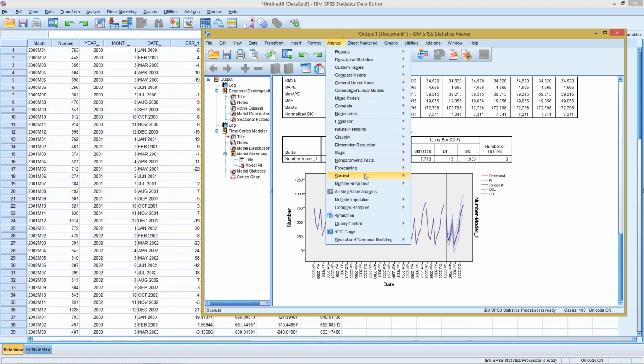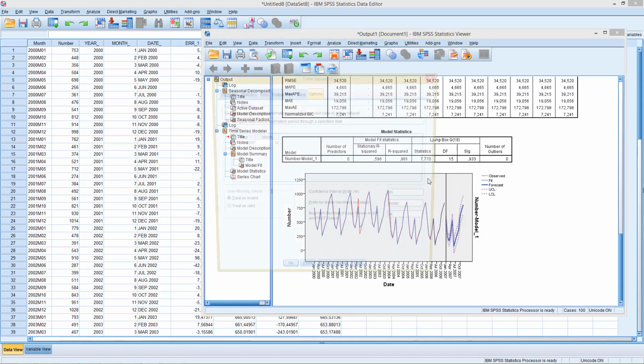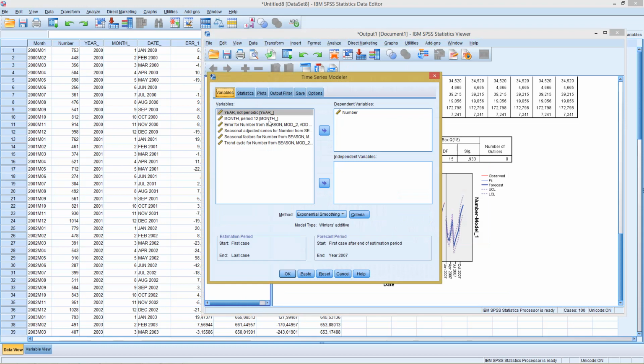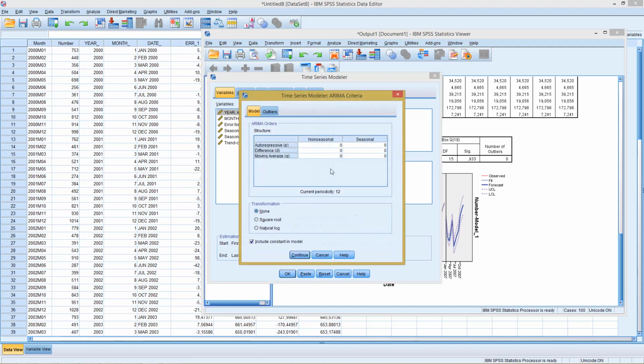If I go back, forecasting, create traditional models, to the first selection scheme, and I could also, as I said, use the ARIMA version. ARIMA has two parts: an autoregressive version, AR, that's the first one, an integration part, that's the second one, and then moving averages part, that's the third one. So if I click here, that's also the 3 different things I can specify. And here I can also differentiate between seasonal parts and non-seasonal parts.